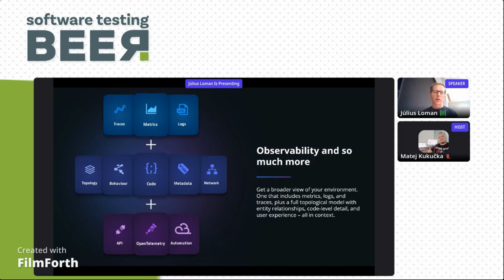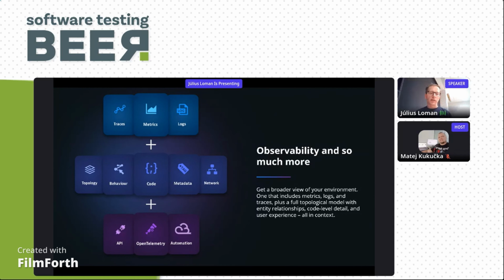It's a combination of traces, metrics, logs, code level data, and metadata, for example, information about what build number the application is running right now, or whether my request was executed on this container. Very important is the topology, because there is so much data that you need the topology itself.